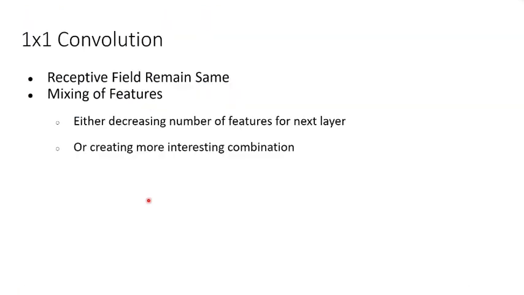However, I can use it reversely also. अगर उस इनपुट वॉल्यूम जो है उसका चैनल जो है 1000 है और मैं सिर्फ चाहता हूं उससे 300 इंटरेस्टिंग कॉम्बिनेशंस रख लूं, then what I can do is that I can use these 1x1 convolution filters as a bottleneck. तो मेरे पास 1000 डायमेंशन इनपुट वॉल्यूम आया, मैंने 1x1 के 300 फिल्टर्स ट्रेन किए और उन्होंने आउटपुट के अंदर जो एक वॉल्यूम देंगे, that will be just now 300 dimension. द डेप्थ इसकी 300 ही होगी, but spatially it will be same as input volume. Does that answer everyone's question?